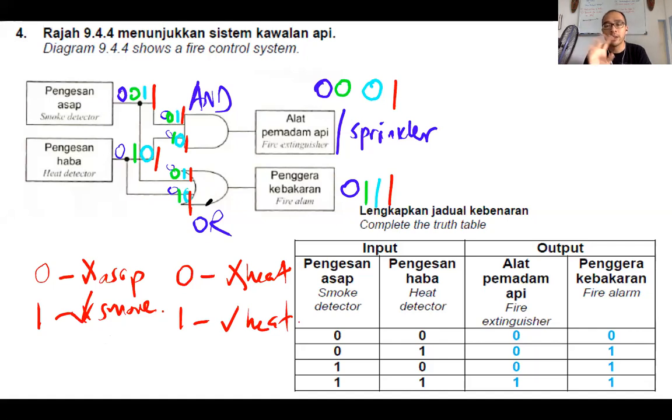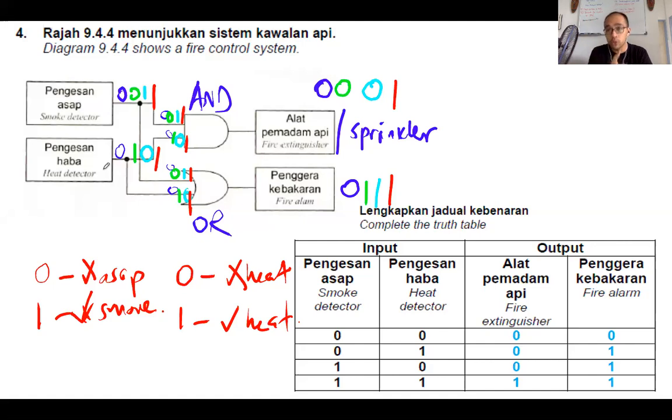Actually, I have, but not in SPM. I've seen it in trial questions. I have not seen a question that asks you to design your own circuit. I have seen they will give you the logic gates, and then they will ask you to design the circuit. But that's a trial question. I don't think I have seen it in a real SPM question before.